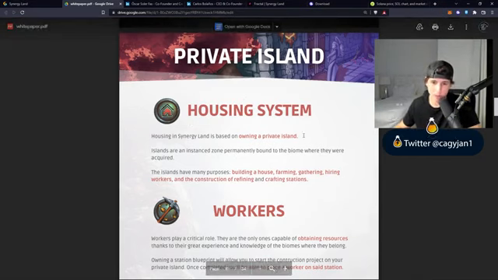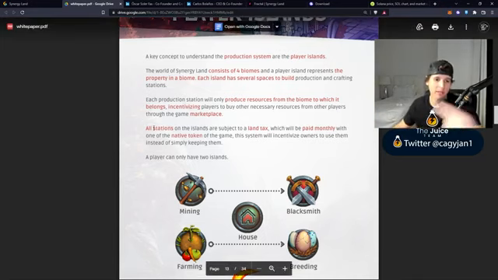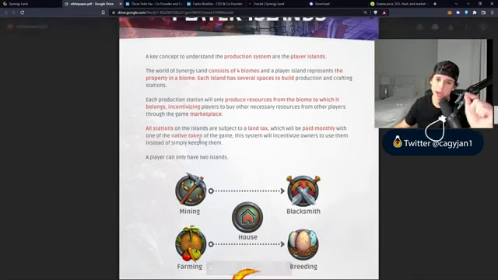Now, to prevent people holding these lands and not doing anything with them, one of the things they're doing right here is that all stations on the islands are subject to a land tax, which will be paid monthly with one of the native tokens of the game. This system will incentivize owners to use them instead of simply keeping them. This is really good, because then you get a bunch of wells that have 500 lands for no reason. They do nothing with it. So if you're buying a land, use it.